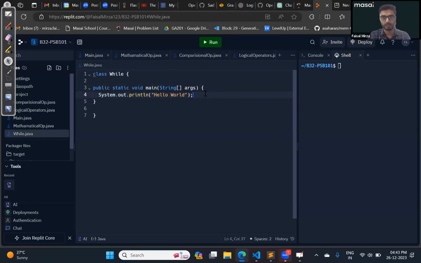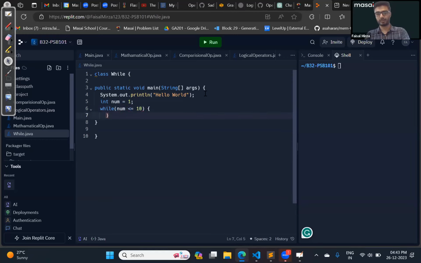Okay, over here. So for example, I'm defining a variable with the name num equals to 1. Now, while num is less than or equal to 10, I can check if num mod 2 equals 0, then I can say that this is even, right?